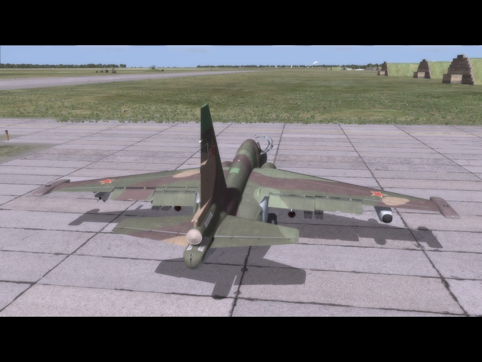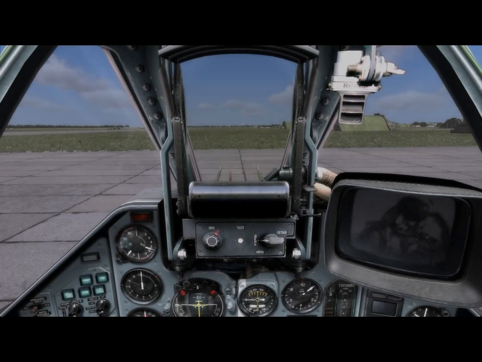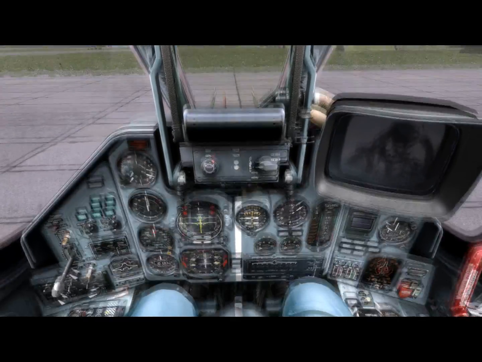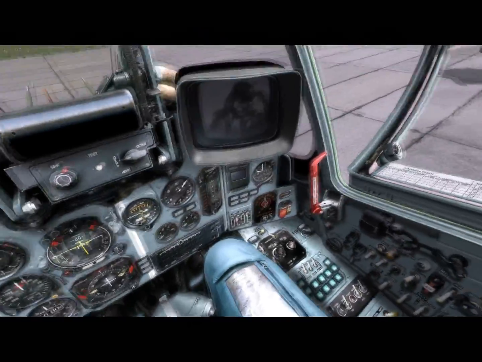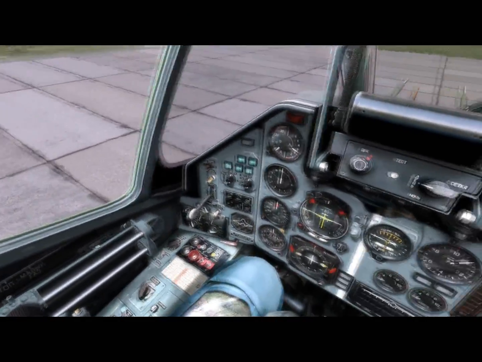and with the inclusion of a Shkval sensor, it can be very deadly on engaging targets from long range. The Su-25T model is highly detailed, as you can see, and it has many types of visible and performance damage that it can suffer during battles. Here we have the cockpit of the Frogfoot, with the front instrument panel, the heads-up display, the HUD, at the top center, and the Shkval TV display to the right of the HUD.